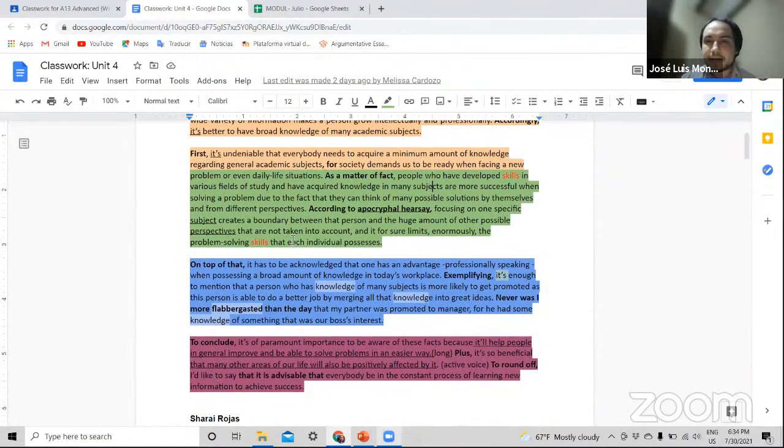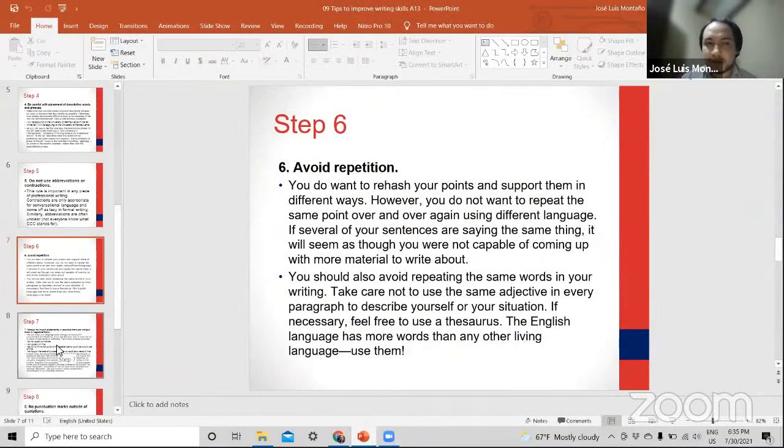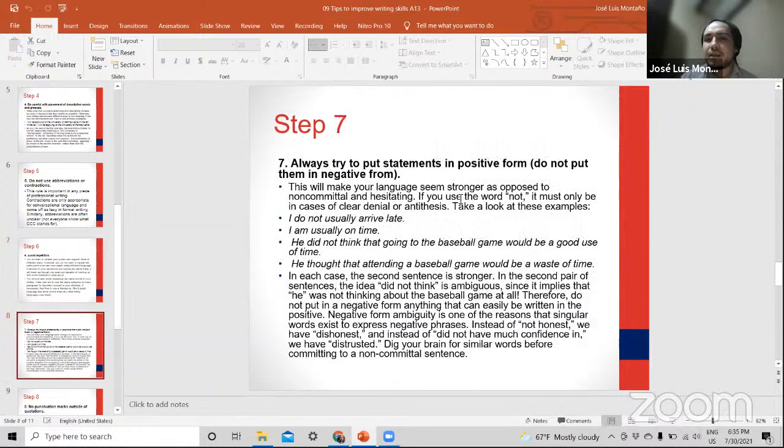Then, in terms of repetition, I think that's it. Just give the ideas in different ways, because in the first part, we're talking about ideas. So you can restate the idea. You can even paraphrase your own idea, right? That's the logic behind avoiding repetition: avoiding the same ideas, and ideas that are said in the same way, and avoiding the same words, all right? So ideas and words.